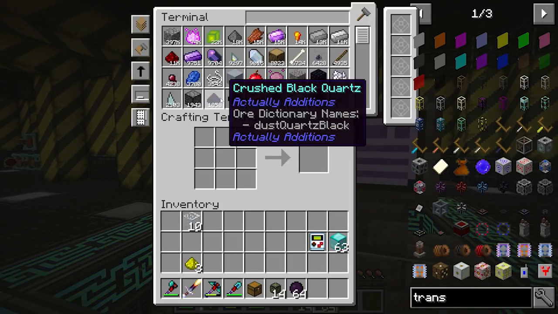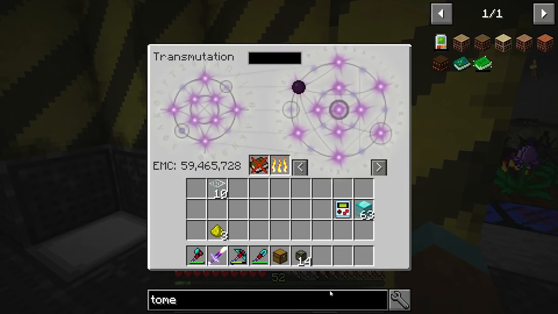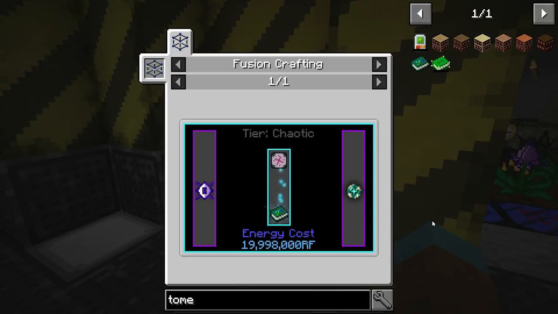Now, one thing that I think would probably be pretty beneficial to us using this table is the Tome of Knowledge. This guy right here, if it's craftable. Oh, you actually have to use a chaotic. Wow. Holy crap. Yeah, that's not happening.